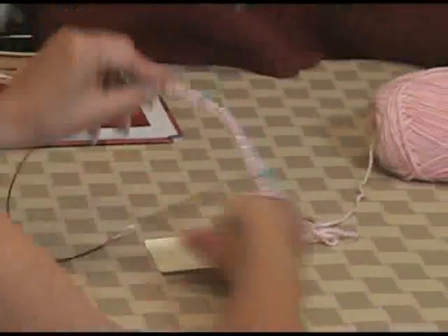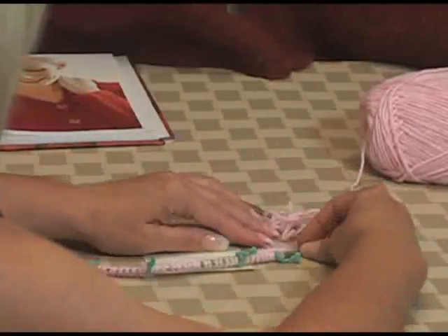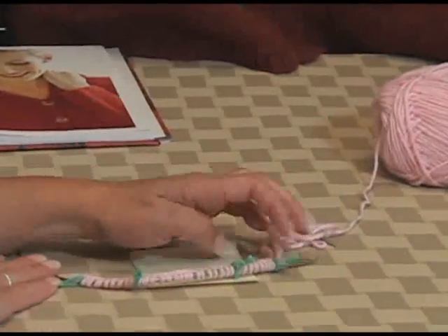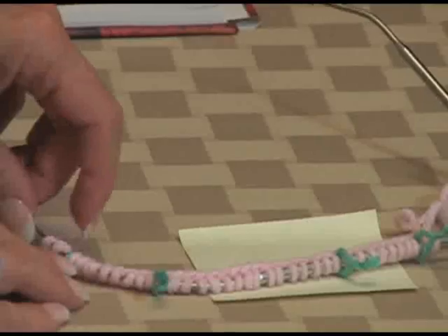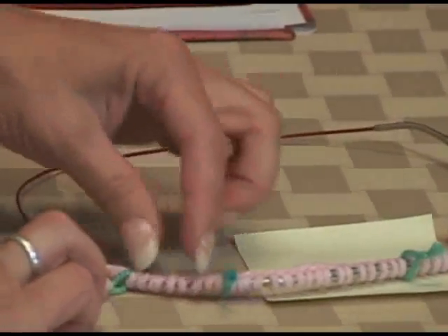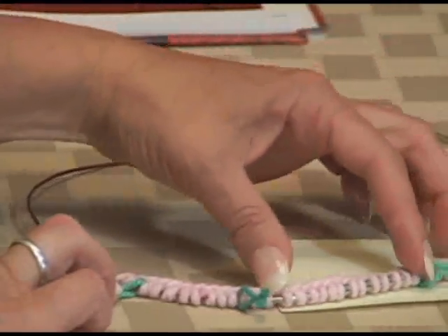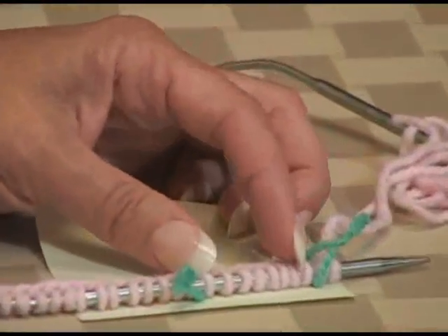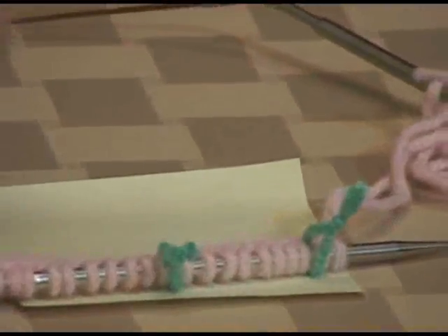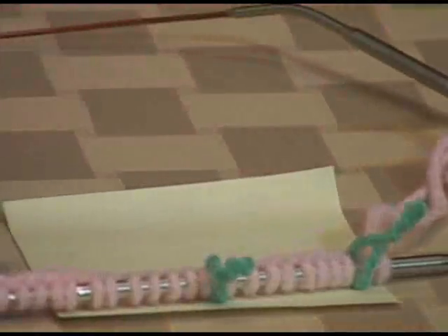Here we have one that's already cast on. So here we have our two front stitches. Because this is a cardigan, we're not joining in the round just yet. We have two front stitches and a marker, then our shoulder stitches, our back stitches, our other shoulder stitches — and those shoulder stitches will become the sleeves — and the other front. Those shoulder stitches will be increasing on each side of each of these markers, which will make it wide and become the top of the shoulder and into the sleeve.